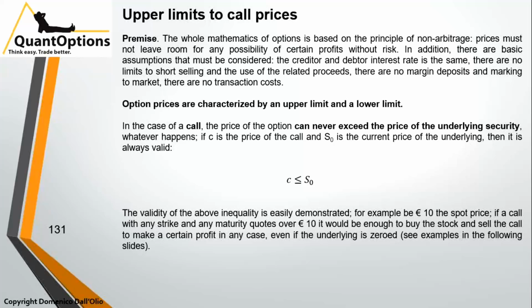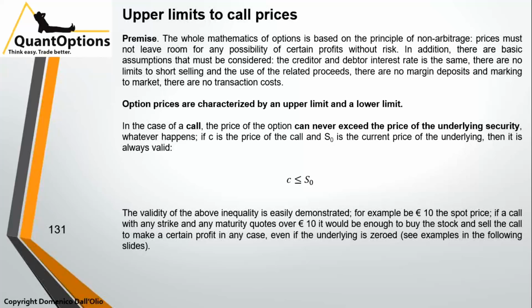The creditor and the debtor interest rate is the same. There are no limits to short selling and to the use of the related proceeds. There are no margin deposits and marking to market. There are no transaction costs. Option prices are characterized by an upper limit and a lower limit.